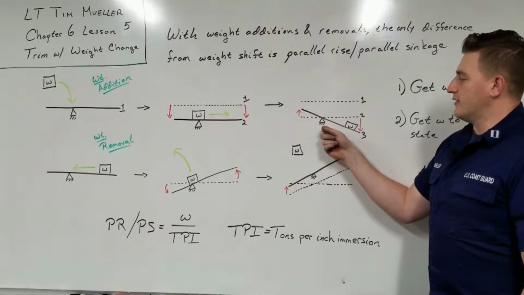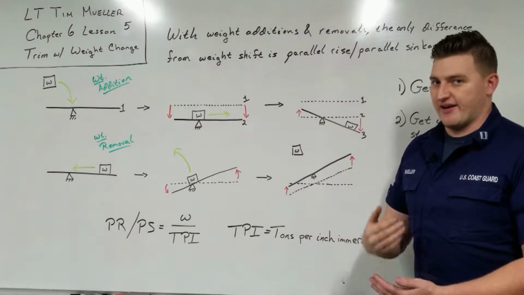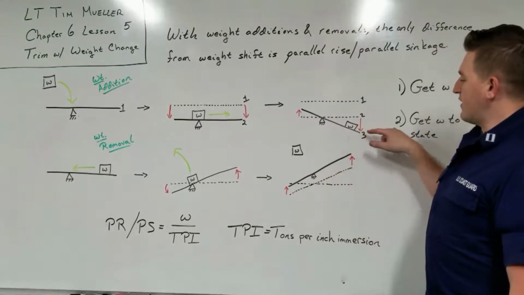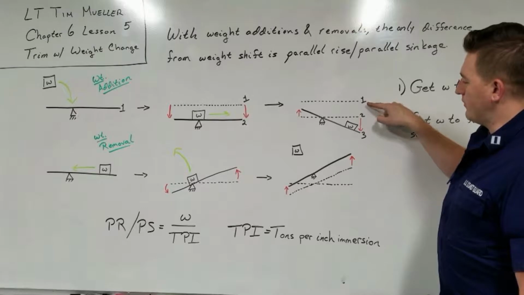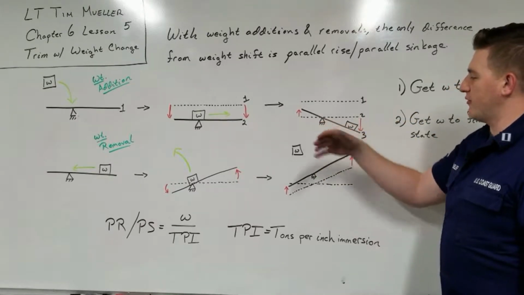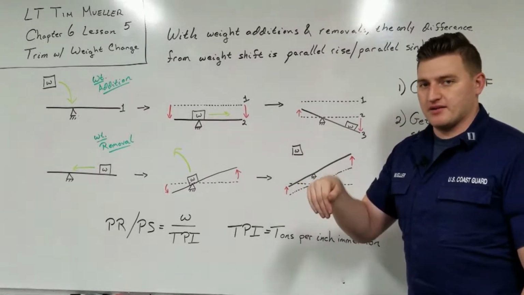So we just shift that weight to some point forward. Now, all we do is what we've seen in that previous video with change in trim, delta D aft, delta D forward, nothing out of the ordinary with that. So now you see, we were at 1, went to 2, now we're at 3. With this forward trimming moment, we know that our bow is going to sink deeper. So that's going to be positive.